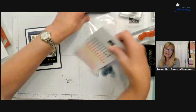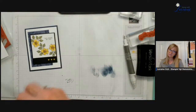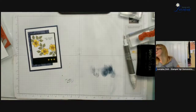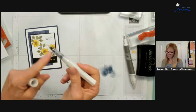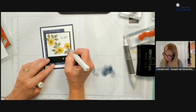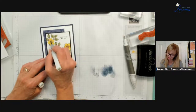All right, Lois, I hear you speaking to me. Put some Wink of Stella on there. I hear you. You're not typing it, but it's in your head. I know. So I will do that. Let me just get my Wink of Stella here. If you're not familiar with it, it's a brush tip pen that has a liquid in it that has a little bit of glimmer to it, shimmer, I would say. I'm not even going to say glitter.